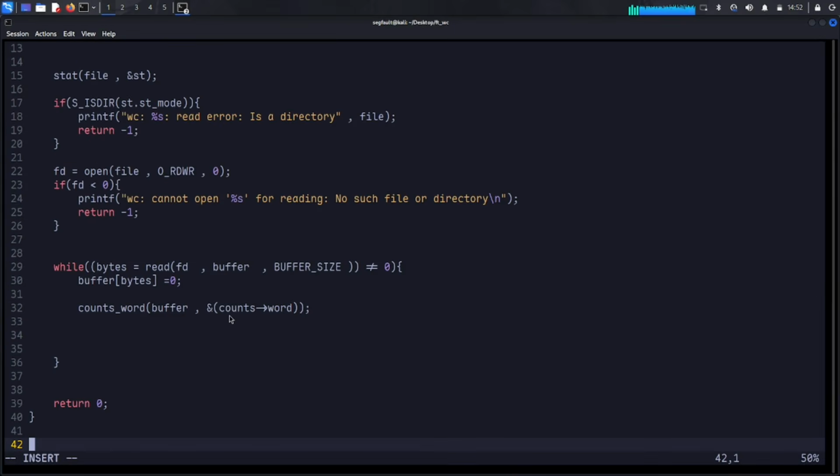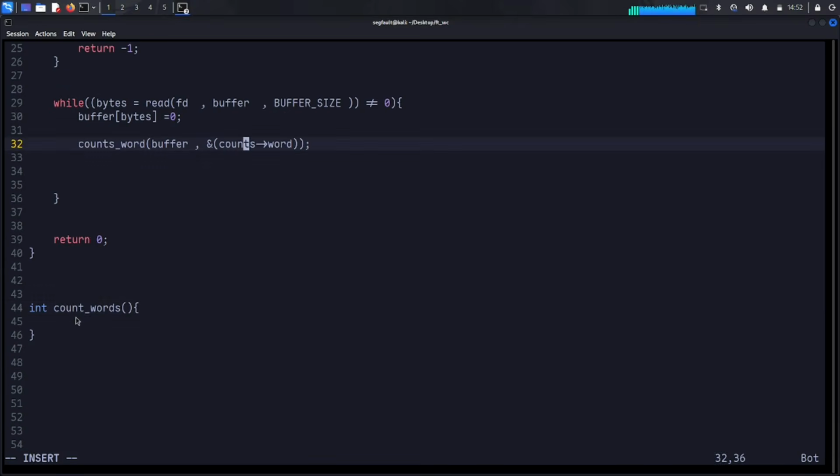I am in the same file. Alright, so here int count words, just count like this. And it needs the char pointer to the buffer like this, and int pointer, the word count.